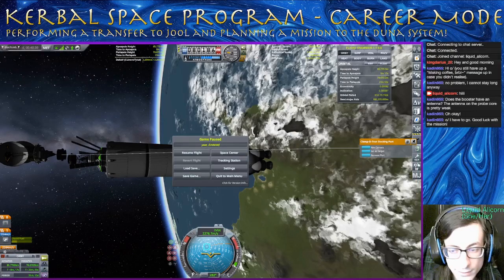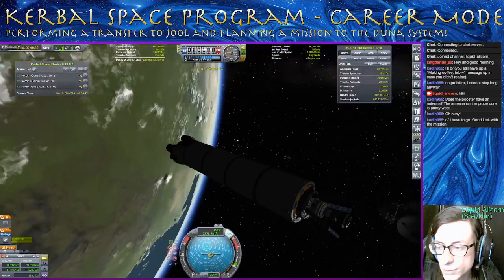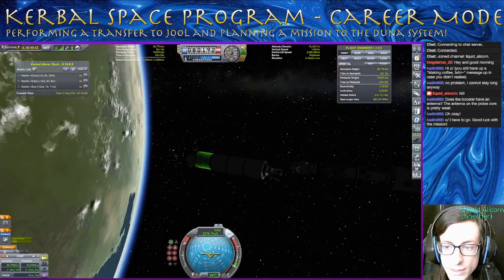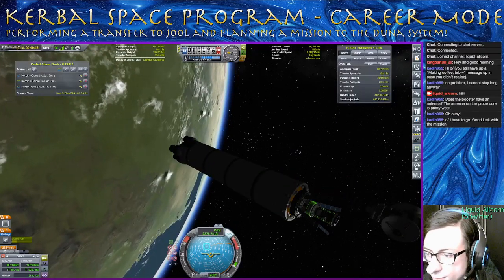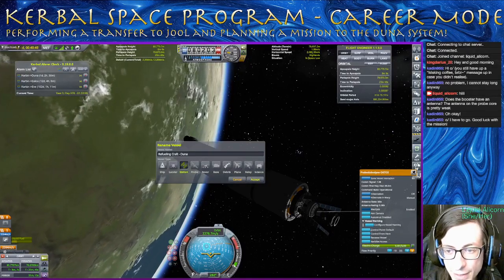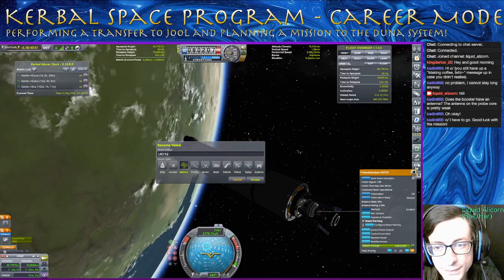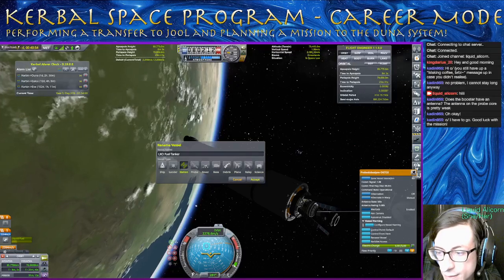Okay, so we have just refueled our Jool mission. It's actually a pretty substantial amount of fuel left in this. So let's just leave this here. We'll call this LKO fuel tanker or something. Just leave that floating there.